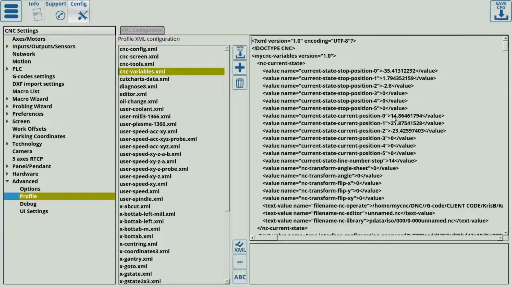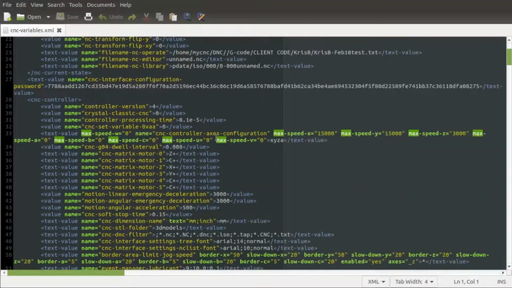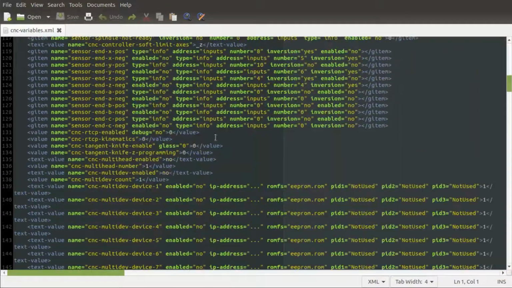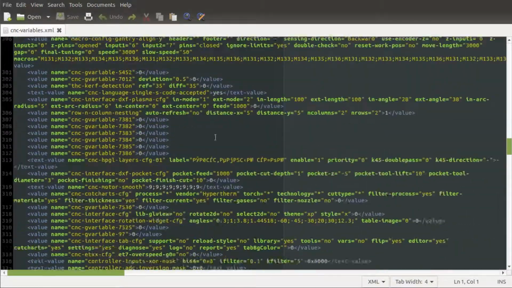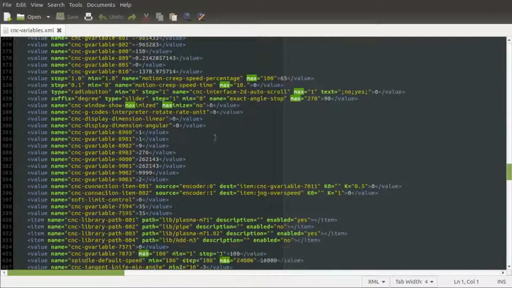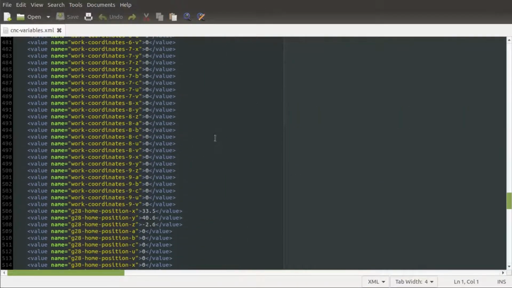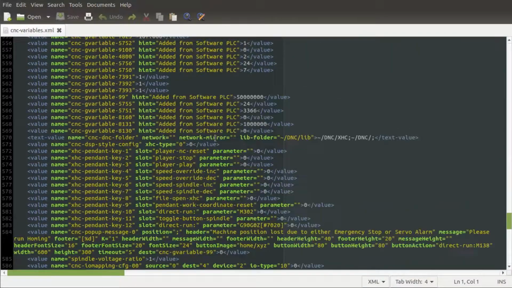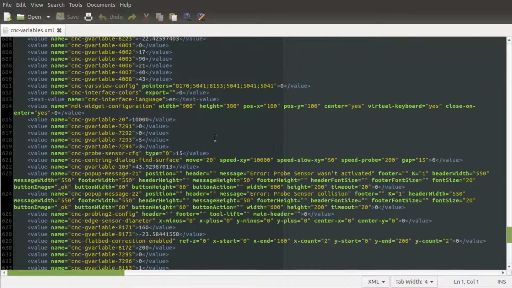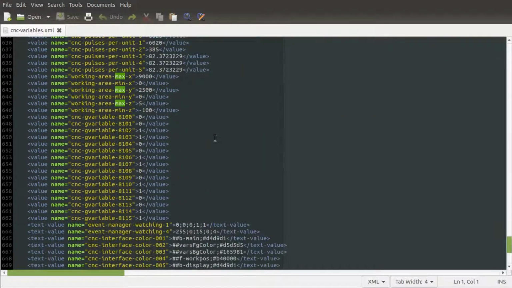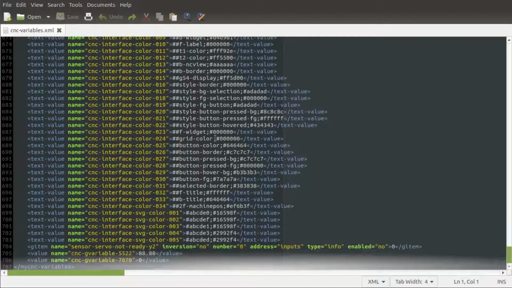Within the CNC variables.xml file, regardless of whether you're opening it through the application or through an external text editing program like I'm doing right now, you can find references to all of your settings, such as all your current states, whether some flags have been set in your software, the values for global variables, and much more.